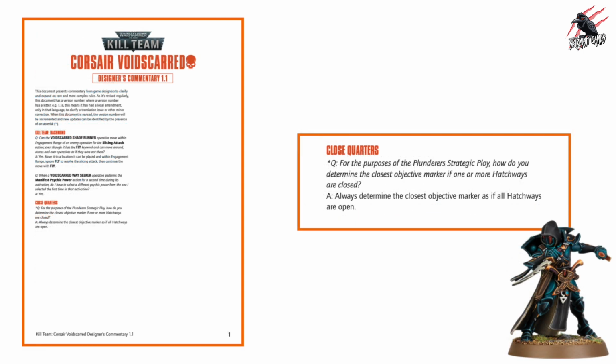So here we've got the Corsair Void Scarred. This is the Designer's Commentary 1.1. So we've had an update previously. This will be the second update, and there's a question here. For the purposes of the Plunderer's strategic ploy, how do you determine the closest objective marker if one or more hatchways are closed? And it says always determine the closest objective marker as if all hatchways are open. So that could be a really good benefit for them, and nice to clarify that there.